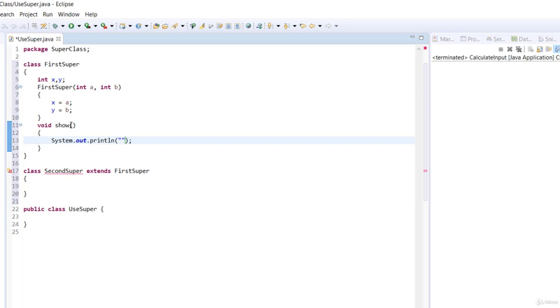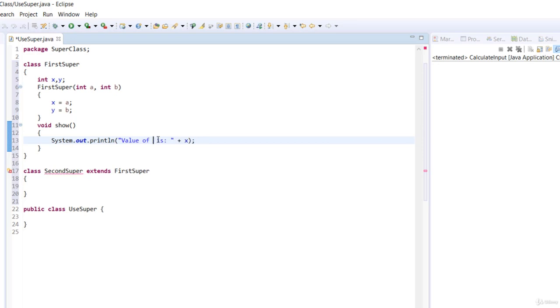I'm going to say value of x is x, and I'm going to copy this.